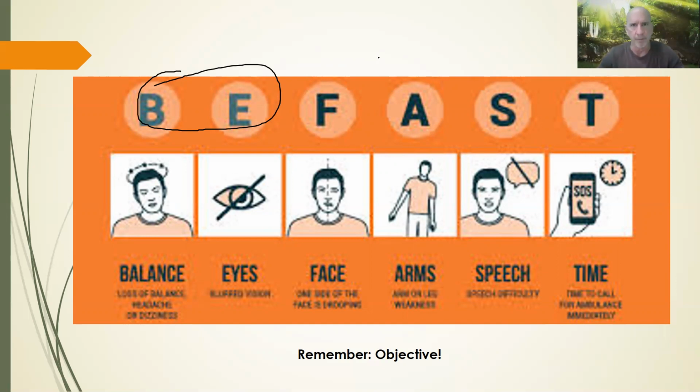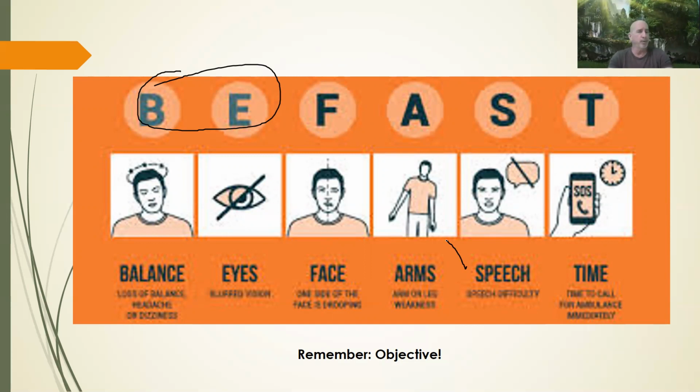We call that drift. So if you've got the person sitting there and they close their eyes and their arm starts going like this, they have right arm drift. Classic sign of stroke. Speech, going back to where we talked about in the beginning, aphasia, expressive aphasia. They're not getting the words out.